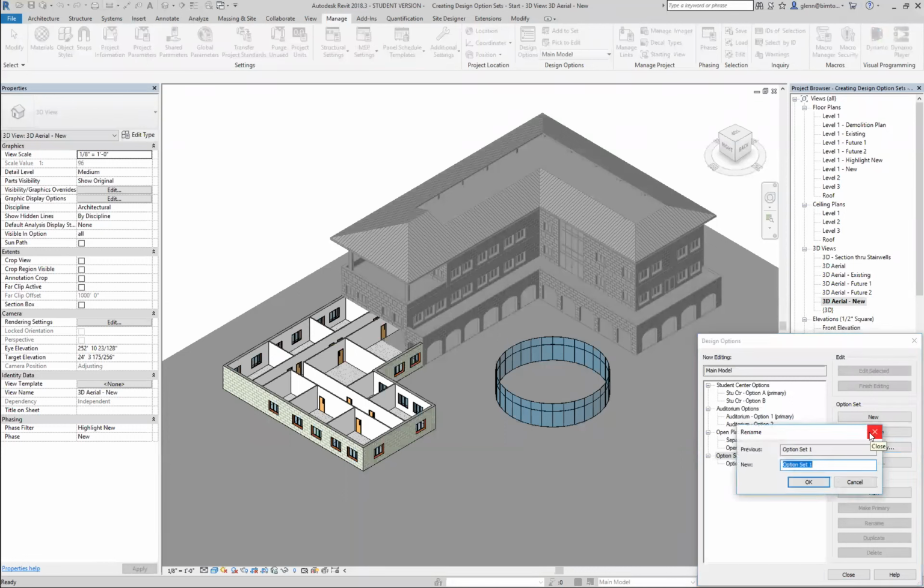So this is going to be our facade features, I'll just call it glazing. Be a little more specific about it so we can figure out what it is later. So this first option within that set might be, I'll call it my standard stone panels.